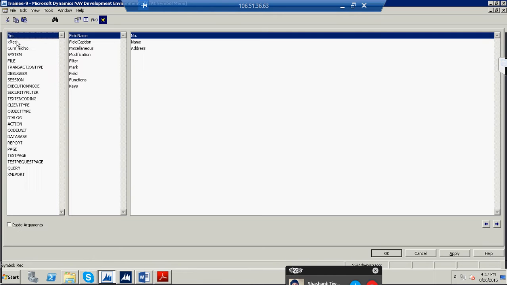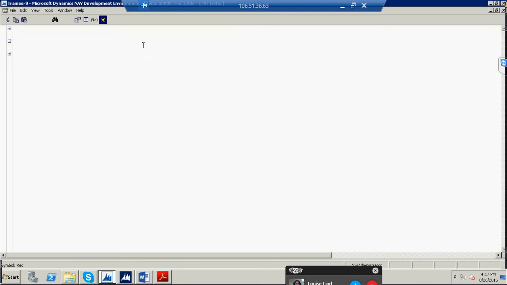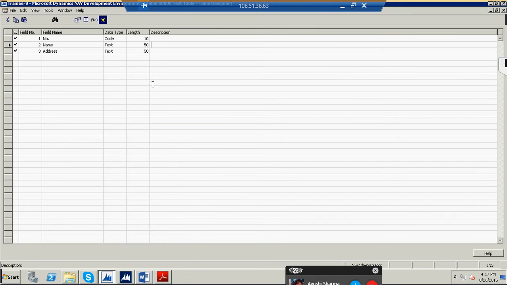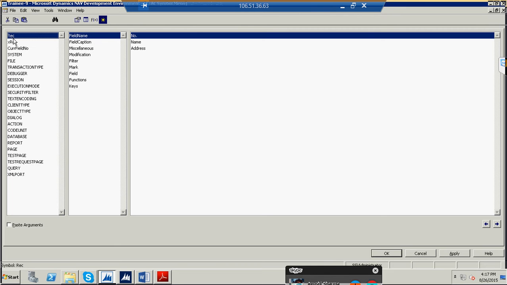And one more thing I want to say again, that number has a dot, that's why it has taken this. Similarly, this is just to tell you that if you create a table, you will automatically get Rec, which belongs to all the fields of the table.